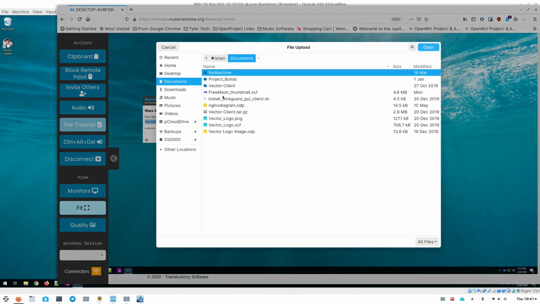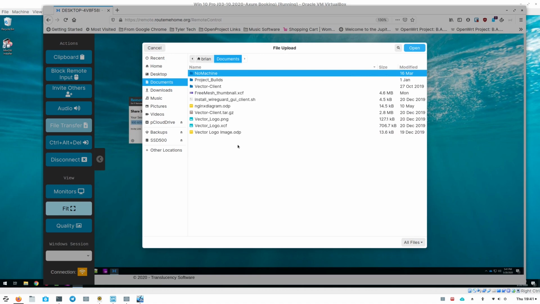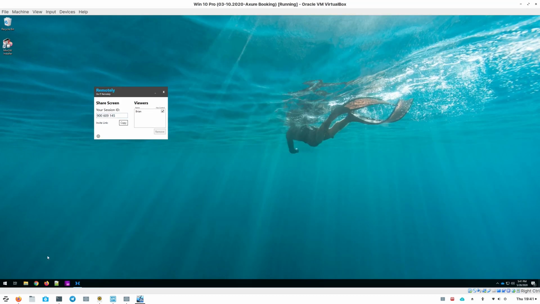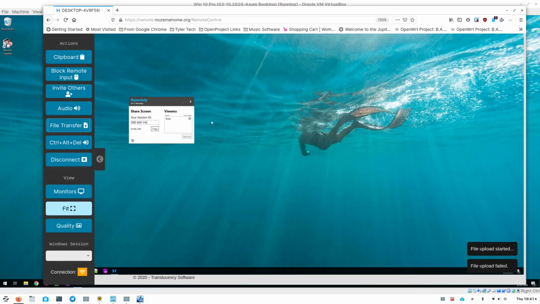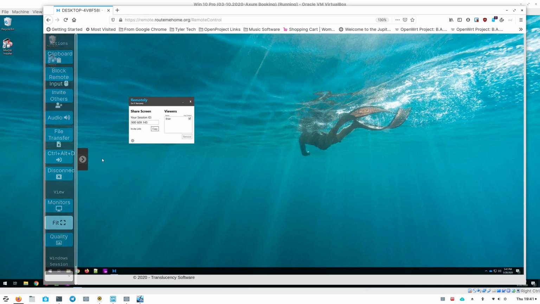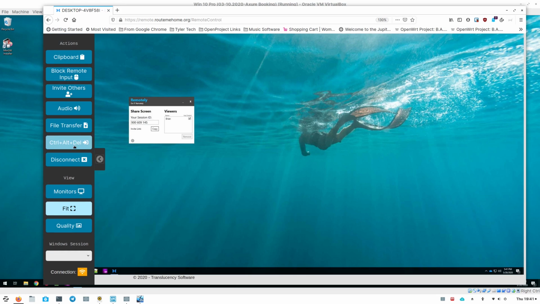File transfer. So if I click that, it opens up the file browser. This is my file browser on my Linux machine, but it's showing up on top of my browser. So I'm not sure exactly what happens, but if you look back here, Windows doesn't show it, so it's definitely just in Firefox. But if I go grab like one of these files, it doesn't show me what it's doing. It shows me some toast messages over here, but I don't know where they went. So it's a little bit weird. I haven't figured that one out yet, but it looks like it's doing something. I'm just not sure what it's doing or where it's putting stuff, but it's not putting it on the desktop. I've verified that it's not there. So we'll figure that out.